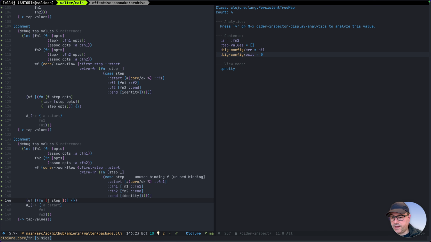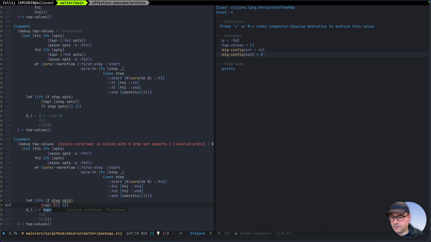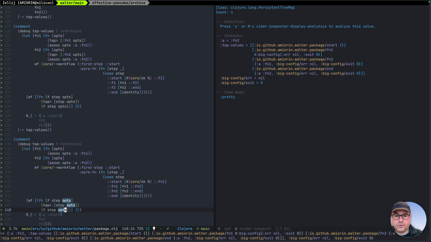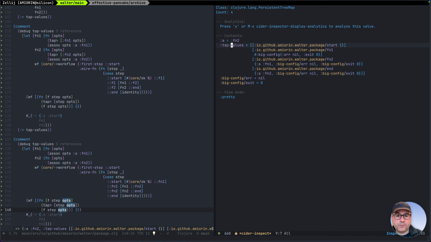Then it will take the step and the options, right? So if we take this, then we can tap the step and the option, and then we can invoke as expected. So this is the pattern of the middleware, right? So if we run, here we can observe what's going on.